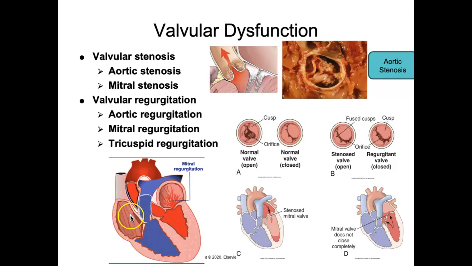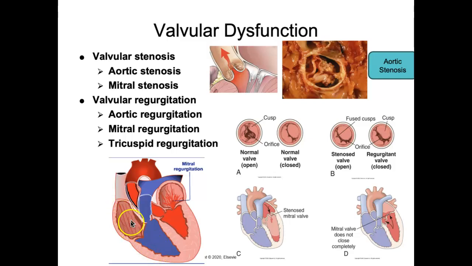Lastly, we have tricuspid regurgitation, and so this is of course going to involve this tricuspid valve that sits between the right atrium and the right ventricle, and this is typically caused because of congenital defects or rheumatic heart disease or endocarditis, but it also could be related to pulmonary hypertension and dilation of the right ventricle, which pulls these leaflets, these cusps, apart from one another. And then we get volume overload in the right atrium and the right ventricle.